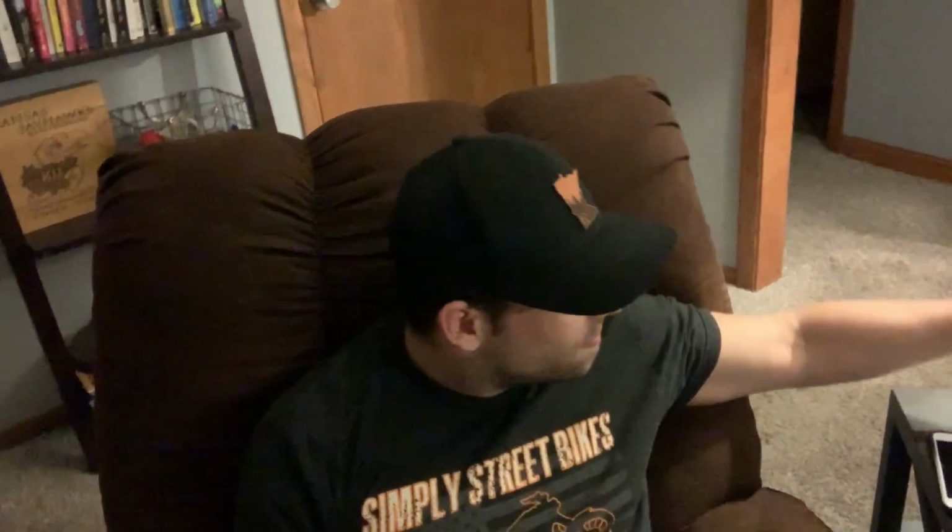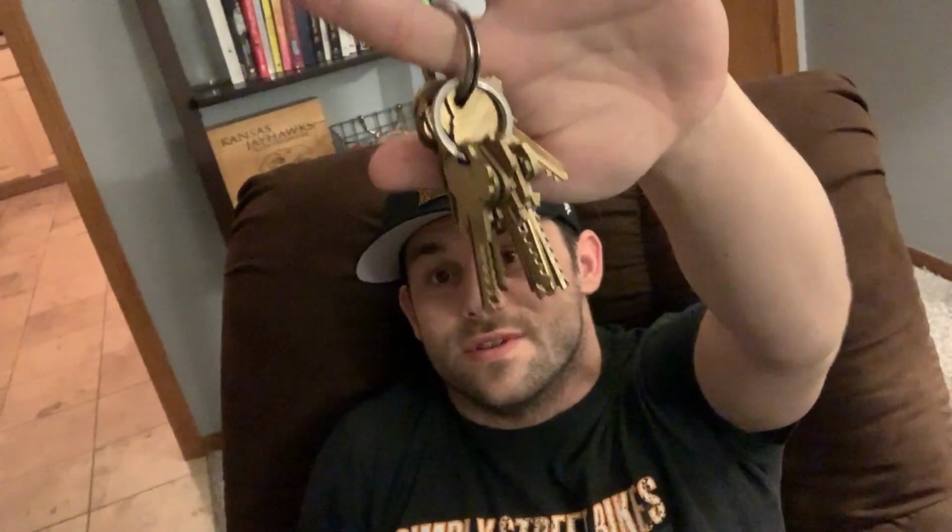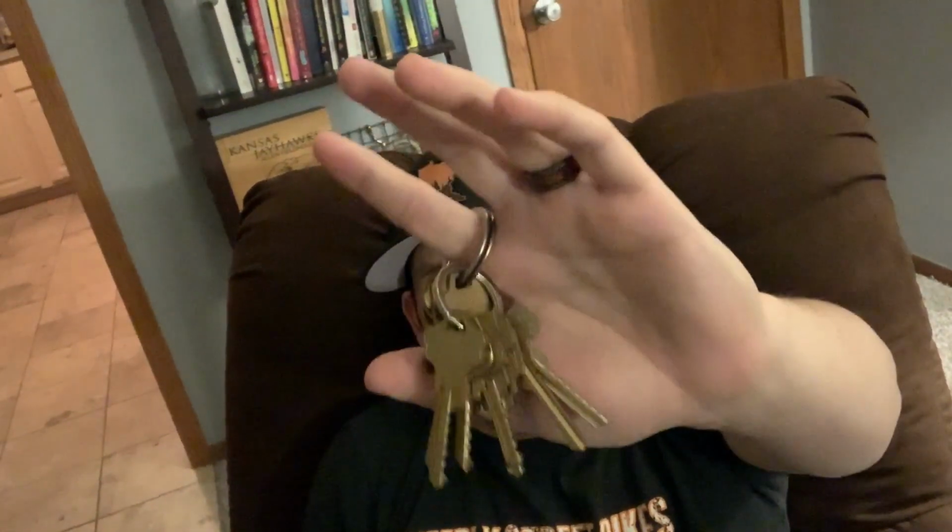Second thing we're going to learn, ooh, fun, these. Most of you, from a distance, they just look like normal keys. I'm going to cut it over and do a disclaimer on these because just owning these in certain areas, especially if you look like you're up to no good, you will be charged heavily for owning these. So I'm going to kick it over to the disclaimer. But what these do is, in essence, they're called bump keys. You can get in your own house, keyword being your own house, in about 30 seconds.